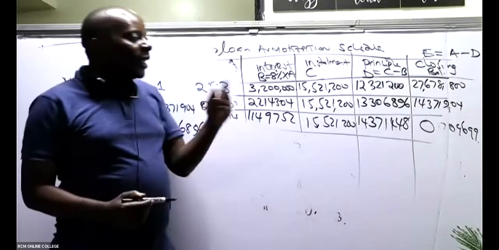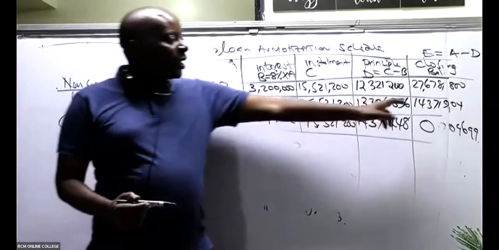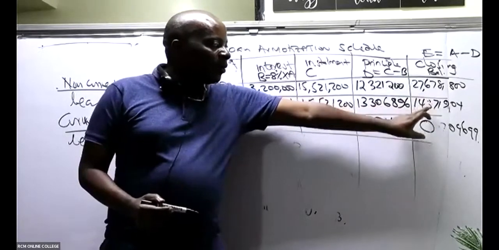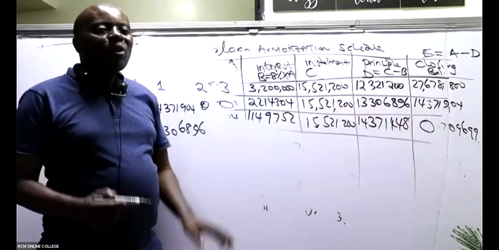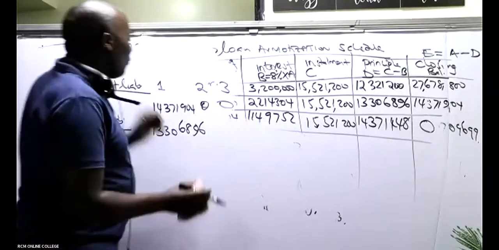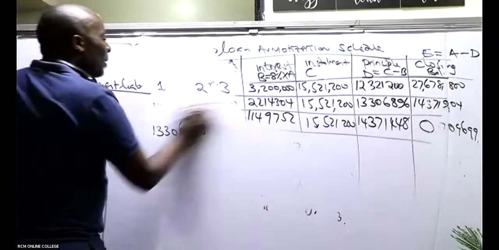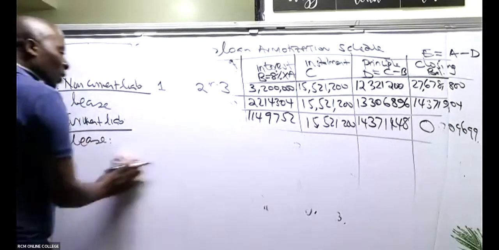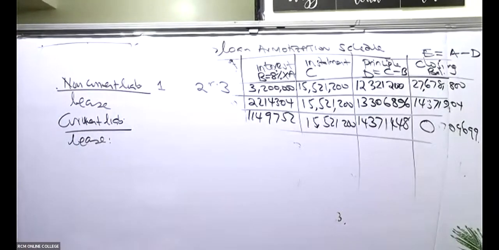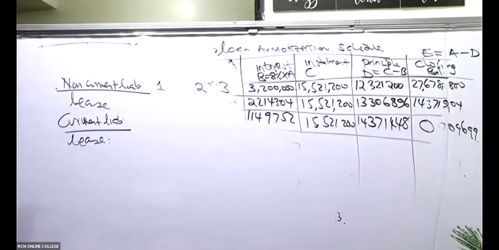And then again, to get the next current liability, you will consider this and this. So what was paid in between here? It will be this 14 something like that. To avoid all that confusion, we came up with a very easy way for our students to remember, because in an exam you don't have the luxury of time.